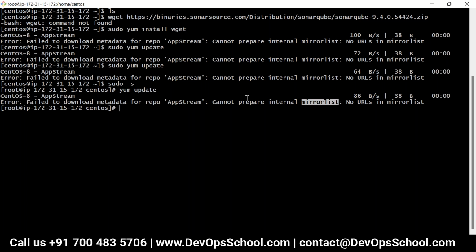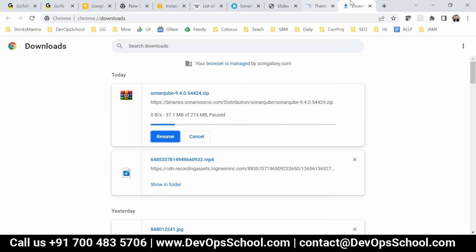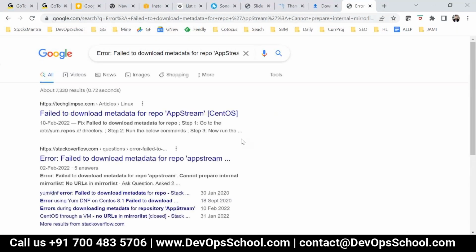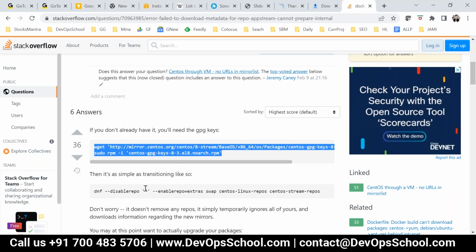That doesn't make any sense. Let me quickly Google it to see if I can fix it, or I will migrate to 7. And here it is, Stack Overflow. But this will not work because wget is not there.